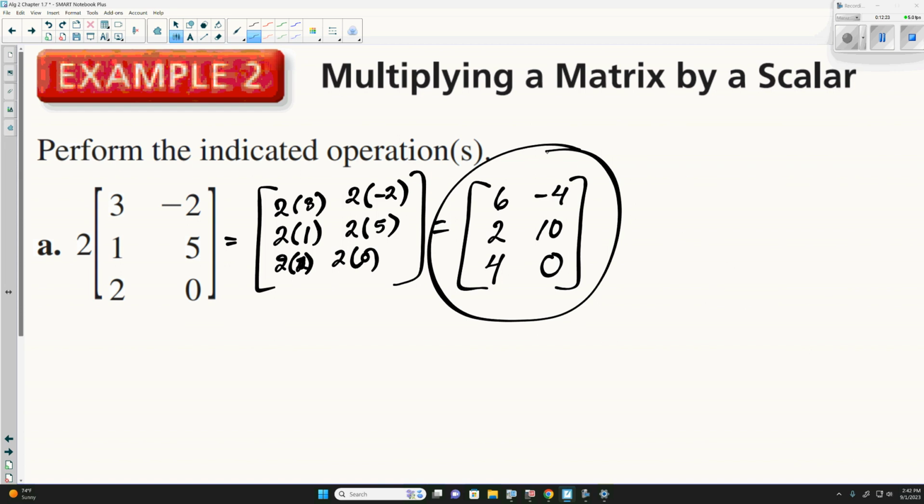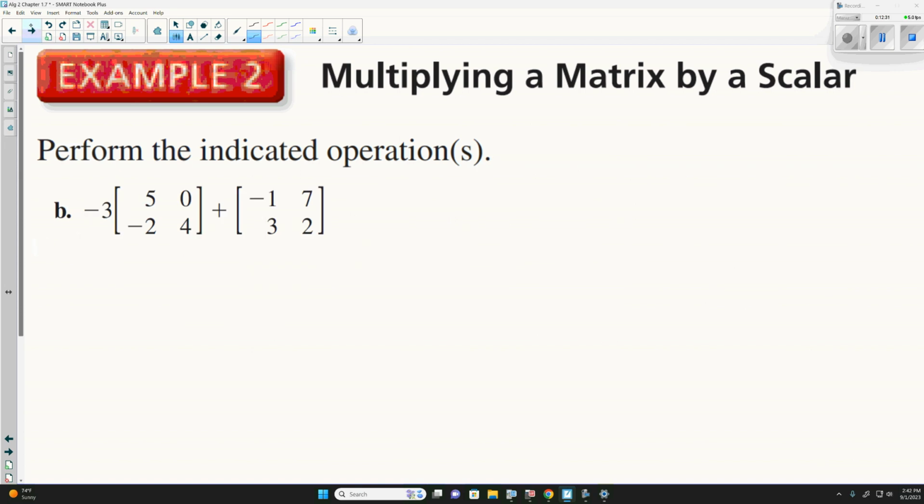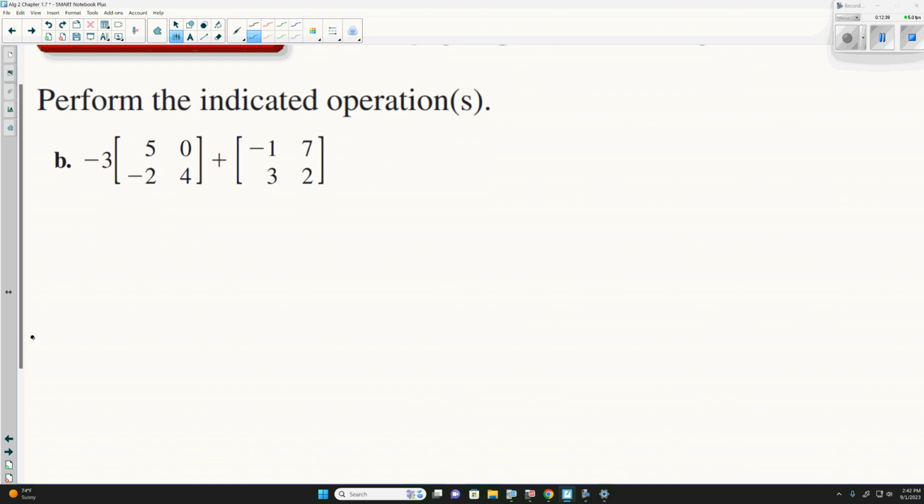Well, we can do scalar multiplication and addition and subtraction together. We would do the scalar multiplication first. Now, if there's a number, especially with subtraction, bless you. So if this had been negative 3 times that matrix, we can multiply the second matrix by negative 3 in each element. But the sign, since we took the negative with it, would change back to plus because we applied the negative to the function. Does that make sense?